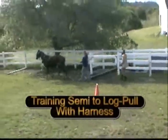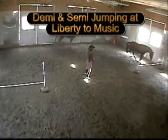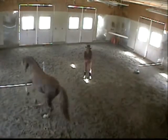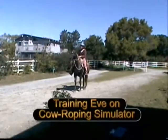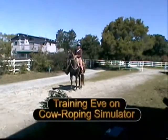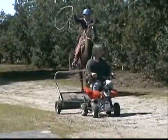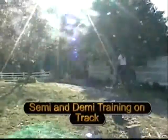Training Semi to harness, pull a log on turf. Jumping at liberty to music, making our Morgan horses our partners. Training Eve on a cow roping simulator. Training on our driveway, which is covered by sand, so we have a straight track.